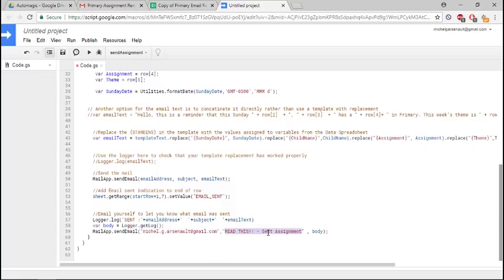Here I put read this, sent assignments, and then it'll send you a copy of the email that was sent to the parents, just as a reminder for you of who the upcoming assignments are. Maybe you need to double check with them, or maybe somebody needs a little extra help. That gives you a heads up as well on Thursday, or whoever you want the email to be sent to. So in between brackets here, this should be your email.